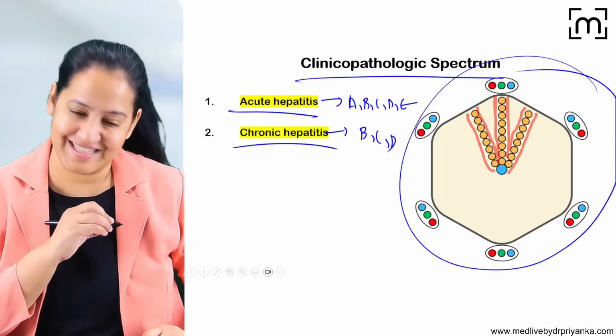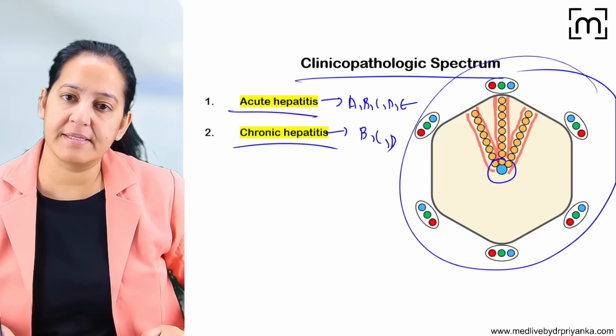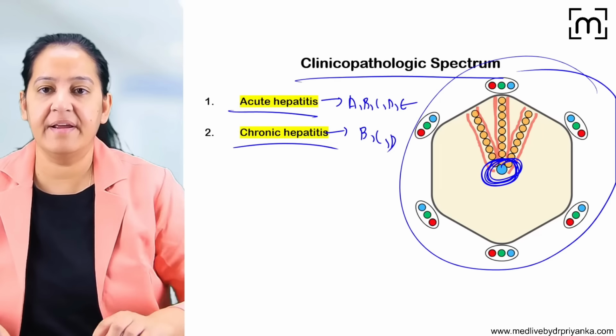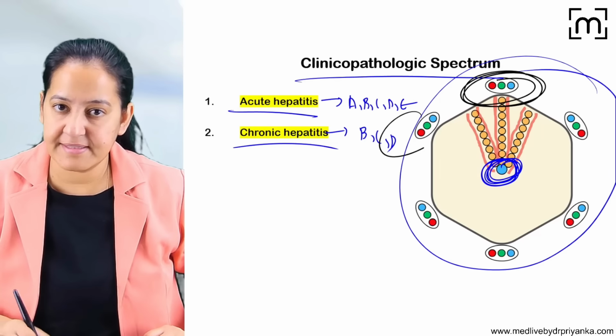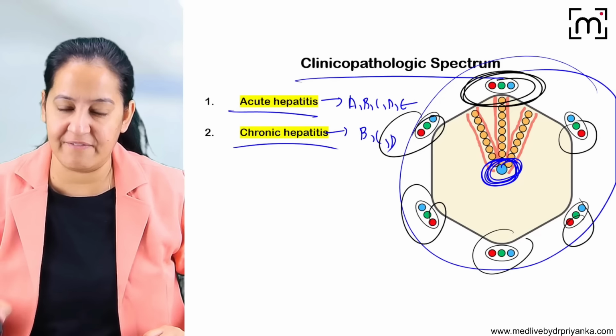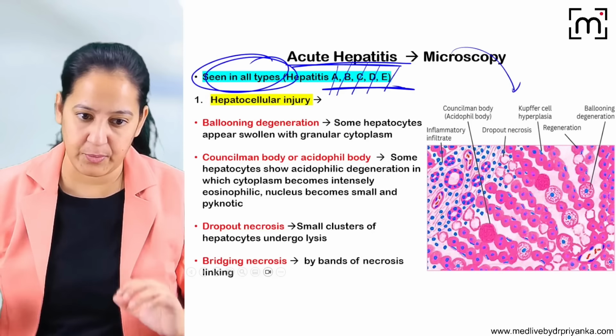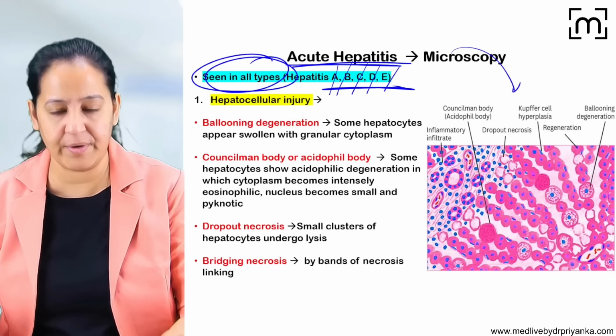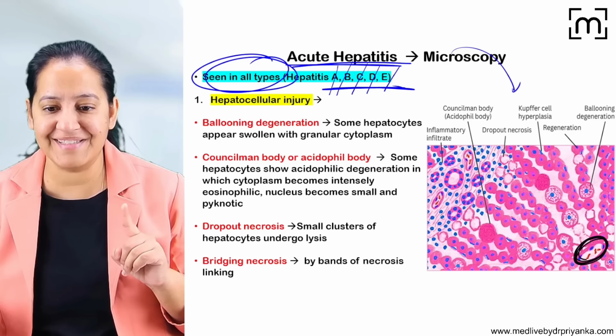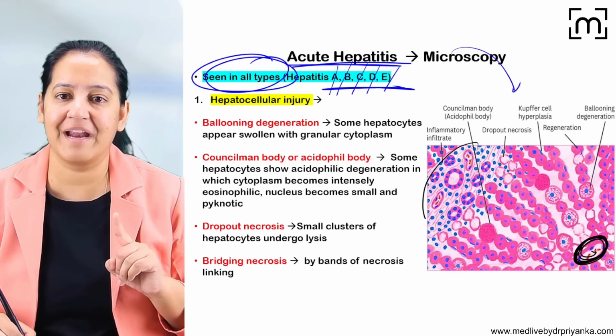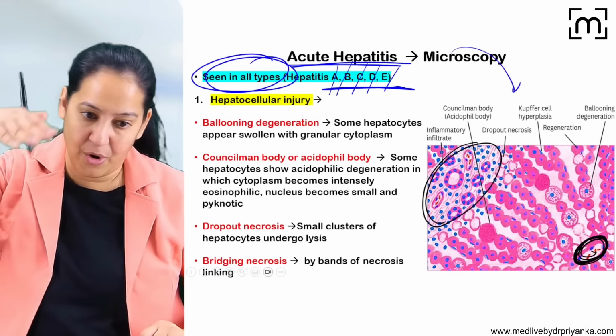Classical lobule. In the classical lobule, there is a central vein at the center and there are portal triads. There are 6 portal triads. I will not show all 6. I will show one central vein and one portal triad. So in this box, see the diagonals. Always look at the diagonals. At one of the diagonals, you will get the central vein, and at the other diagonal, you will get the portal triad. Connecting them, see the cords of hepatocytes.